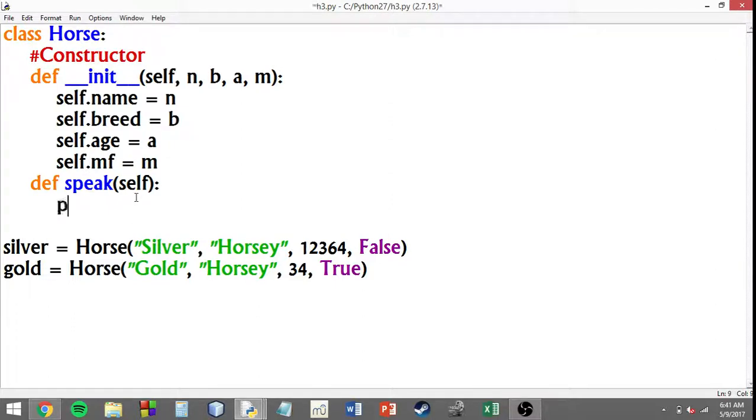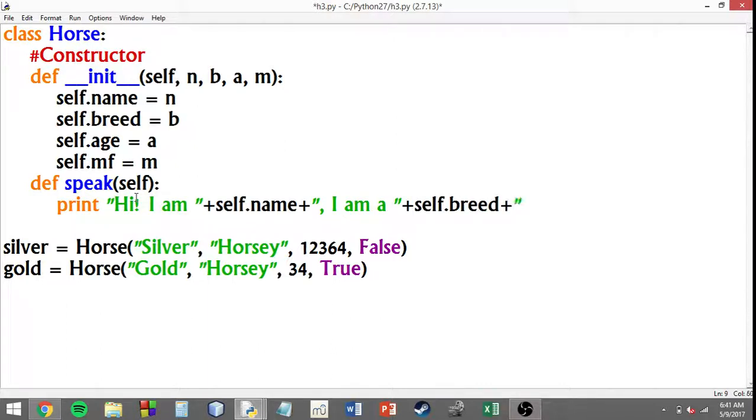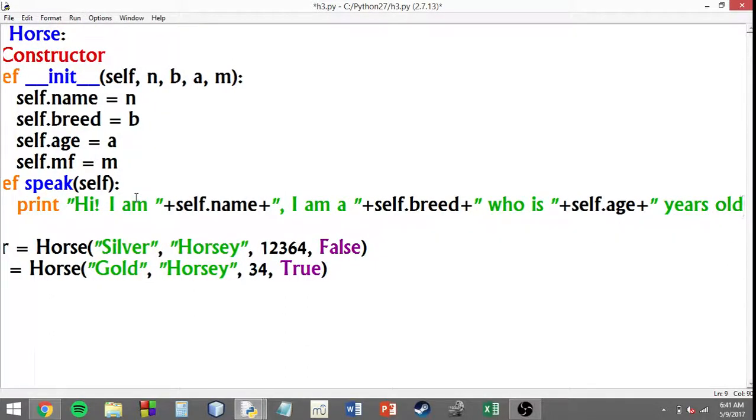So that way when we speak, it goes, hi, I am, and then self.name, so we access its particular name. I am blank, I am a, and I'll put its breed, who is self.age years old.